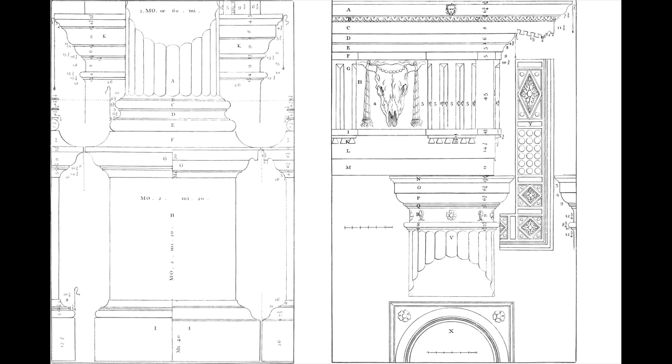The symbia is half the upper torus height, projecting 1/3 of the base's total projection if the base is separate from the column. Otherwise, the symbia must be thin. The capital height should be half the diameter of the column, divided into 3 parts. The upper part comprises the abaco and cymatio, with the cymatio being 2 of the 5 parts, divided into 3, 1 for the listello and 2 for the gola. The second principal part is divided into 3, 1 for the anelli or annulets, 3 equal parts, the other 2 for the ovolo, projecting 2/3 of its height. The third part is for the collarino. The capital projection is 1/5 of the column's diameter.